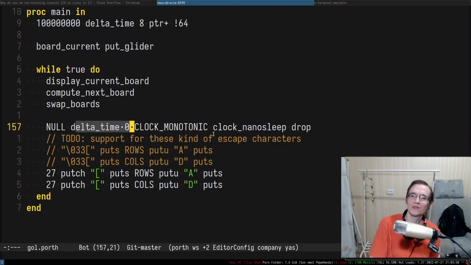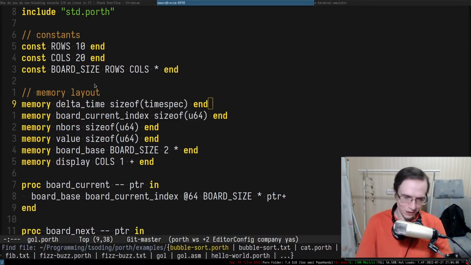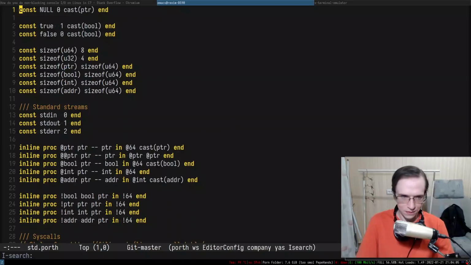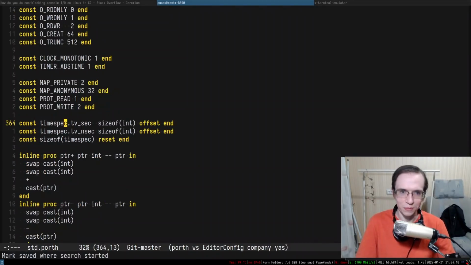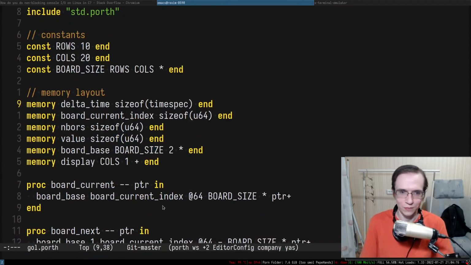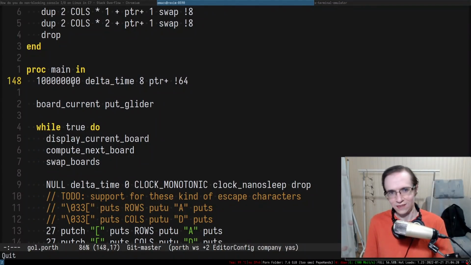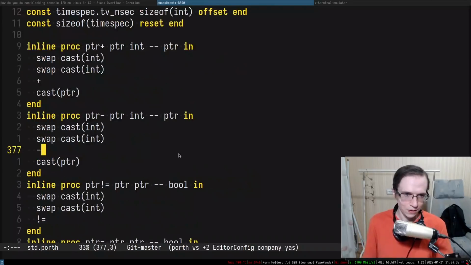Because clock nano sleep doesn't take a single number, it takes a structure. And what I do in here, I actually allocated, okay, that makes a lot of sense. The time, it's a size of timespec. Okay, so I'm starting to remember. I had a case of false memory, I think. And this is a structure, and you can just set seconds there or whatnot. All right, so delta time, that means we have to allocate the delta time somewhere. Though it's still old code, because these days I would have allocated delta time as local memory. I wouldn't allocate it as a global one, because there's no need to. Okay.